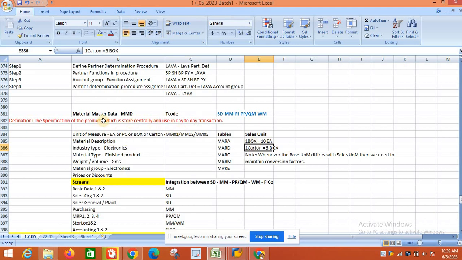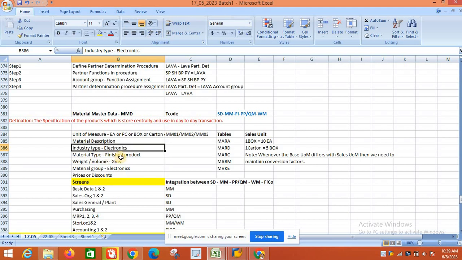Again, the material master is helpful to describe the material. If any material is there, we should give the proper description. Also, from the material master we get to know the industry sector, whether it is the mechanical industry, the electronics industry, the gas industry or the pharma industry. Also we get to know the material type.